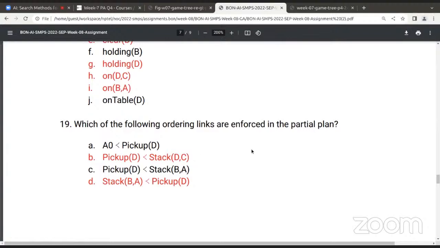If it is going to find an optimal plan, then option A0 happening before this particular instance of pickup D is not true. If it is true, then it will not find a plan. You got the point? What I'm not getting... Okay, see, I think we have to drop this. I didn't cover this in quiz 2, I think we should drop this one from the examination. We should do it in assignments, but not in the examination. Not in this form, at least.